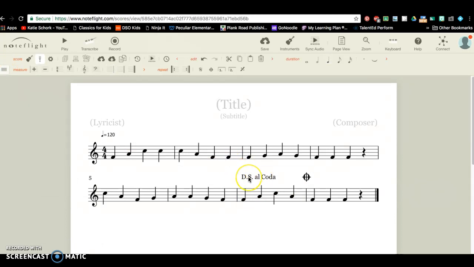Where am I going to put this squiggly sign at? The DS means the sign, so where should I put the dal segno sign? I think I'm going to have it go almost back to the beginning. I think I'll do here, make it orange, click. And what is the other thing I need? 2 Coda bugs, right? So I'm going to have it go through, go back here, and then right here I think I'll tell it to jump to the Coda.